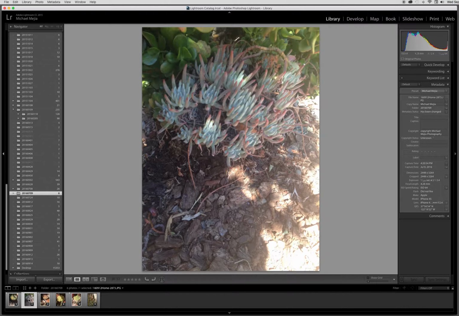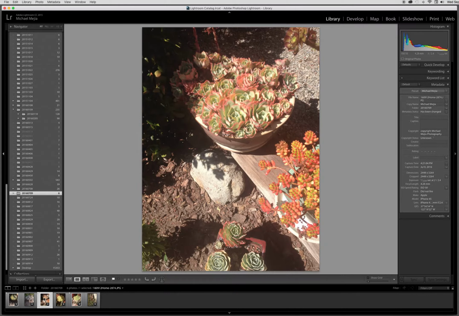We go to this one, it's mushy. I don't want to export it. I don't want to export this one. Let's look at this one. Pretty sharp, kind of interesting. I have a white flag there, right? If I decided that I didn't like it, I would press U, and that white flag would be gone, and I wouldn't select it for export, right? But I want that one.